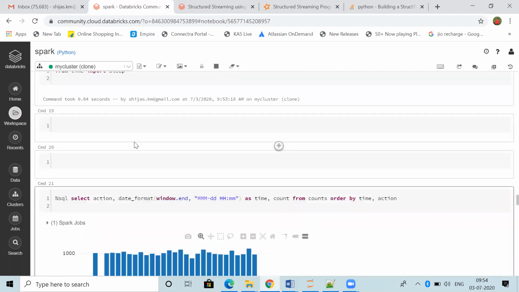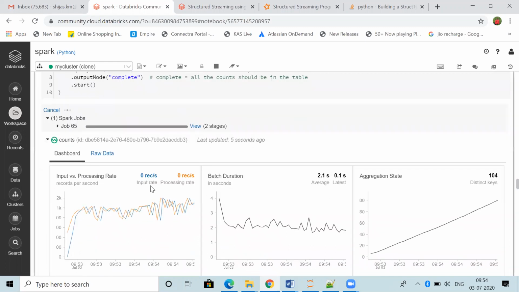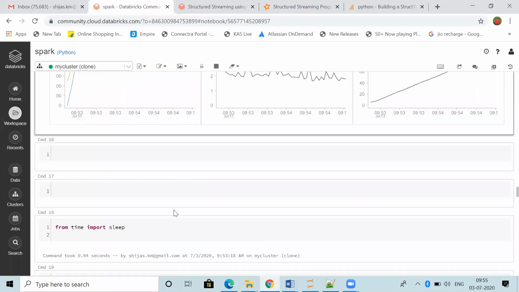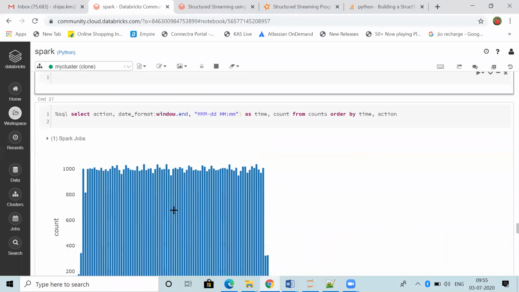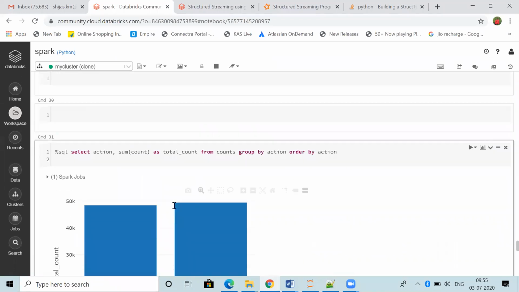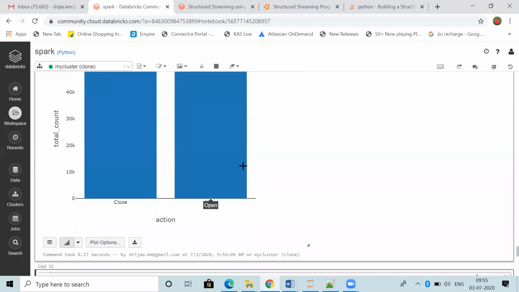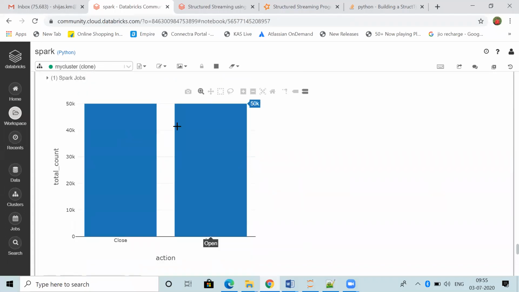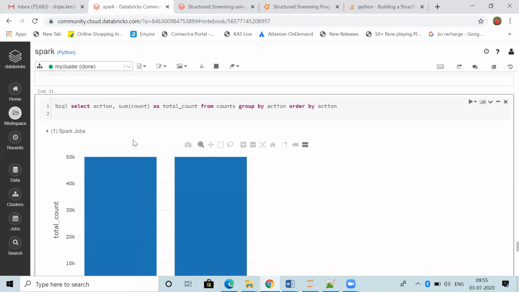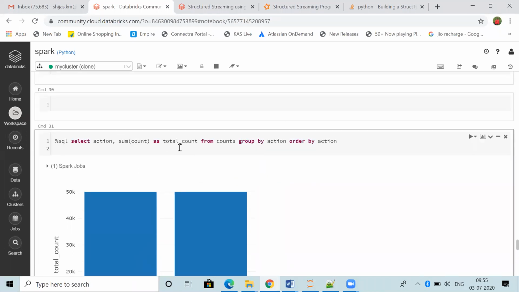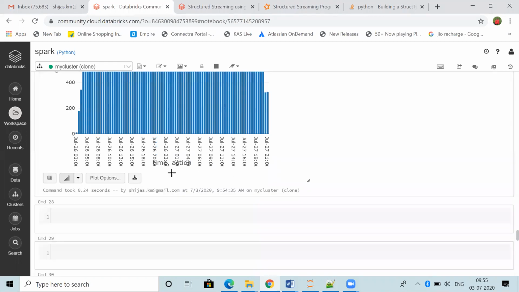Okay. Now it stopped. Zero comes. Completed. So it creates the file one at a time and then processes it and displays the data. Once it reaches the 50 files, the count stops. I mean, the streaming stops. I mean, streaming is still continuing, but the output is static because there's no other file to process.